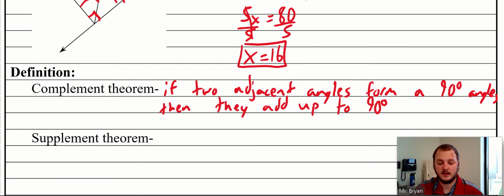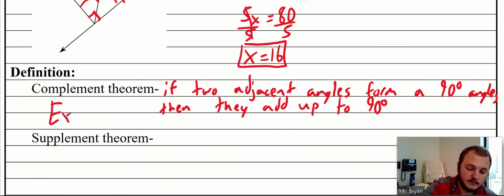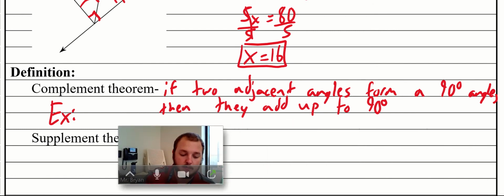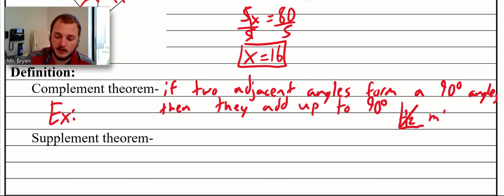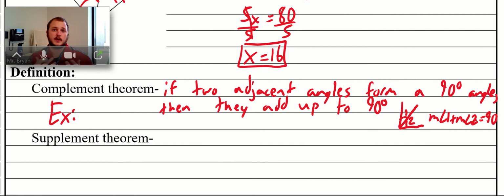Okay, simple enough. So if I want an example with this to kind of see what our statements would be like with this, here I'll move myself up here for now. We could say that if we had angle 1 and then angle 2 that's right next to it, if these form a 90-degree angle, in proofs we'd have to either be told that or we'd have to show that. But if we see that they form a 90-degree angle, then we could say measure of angle 1 plus measure of angle 2 equals 90. So this is very similar, or kind of just re-hitting on things that we've already talked about, where we have two angles that add up to 90.